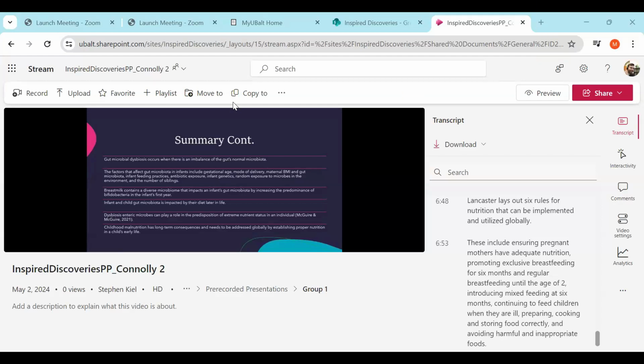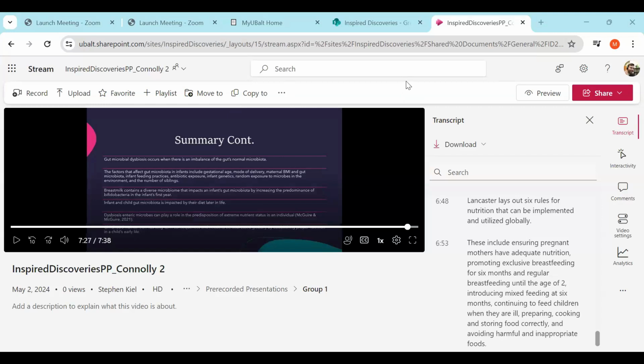Julia, now that you've done all this research about how this affects childhood, did you, when you were doing your research, see anything about how this kind of continues out into adulthood? Is this something that makes a huge difference in really an adult's life because of how childhood affects them? Yes, well, partially just how much the first 1,000 days has such a significant impact on how the development of the gut microbiota is impacted into adulthood and how crucial those first 1,000 days are in that lifelong impact.